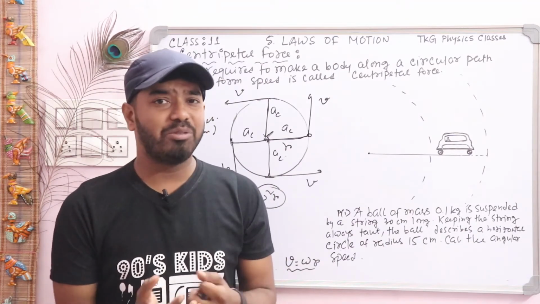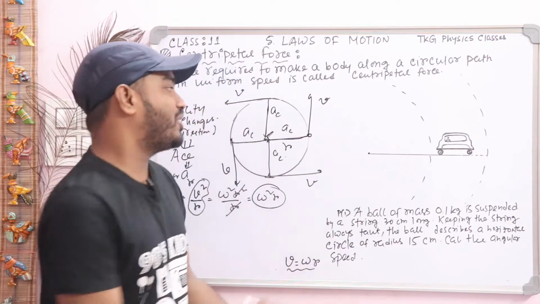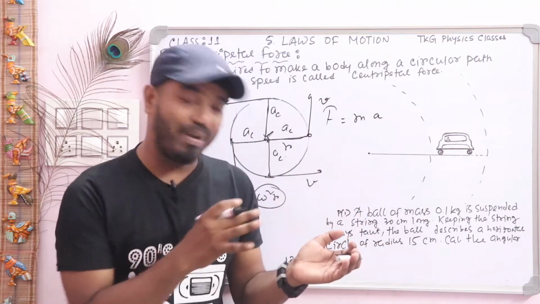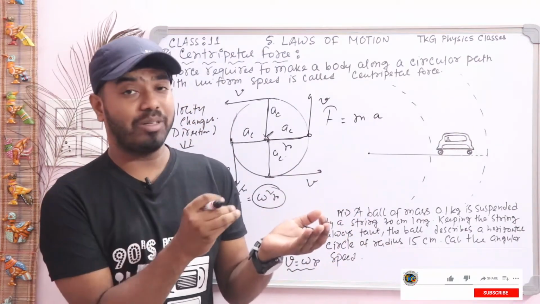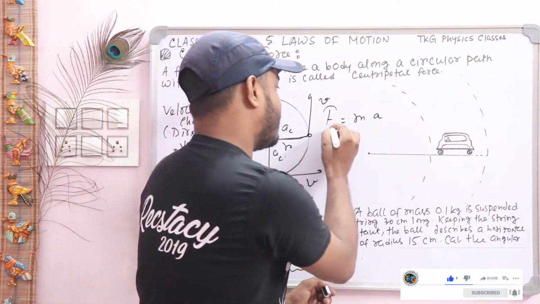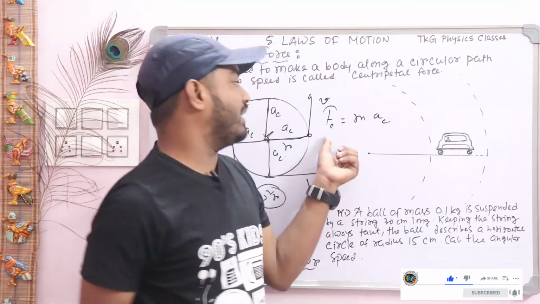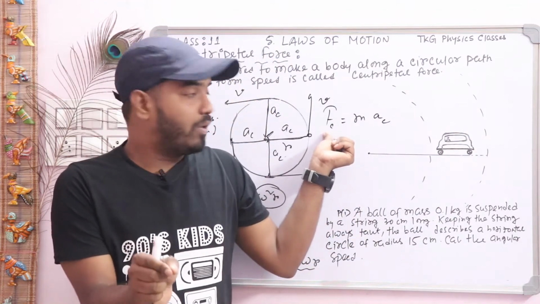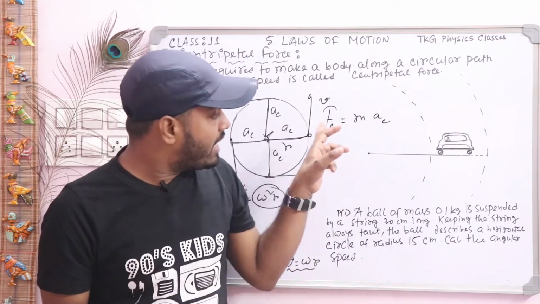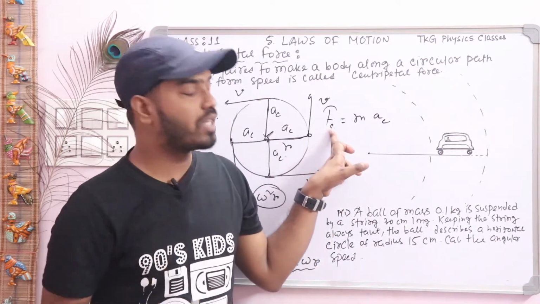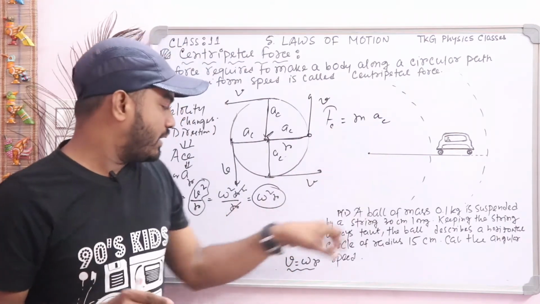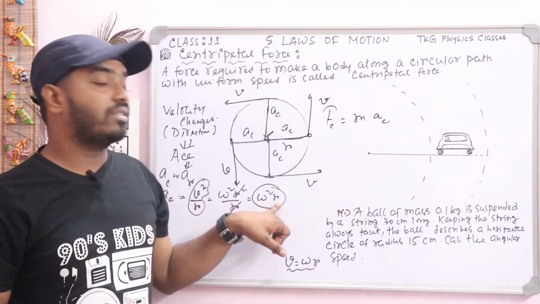Obviously all of you know, according to Newton's second law of motion, the expression of force is F equal to m into a. When a force is applied on a body, the body gets acceleration. So here it is represented this way: Fc, the centripetal force, is equal to mass into AC, and AC is the centripetal acceleration. This centripetal force produces centripetal acceleration, represented as AC, and the value of AC is v square by r, or you can say omega square r.